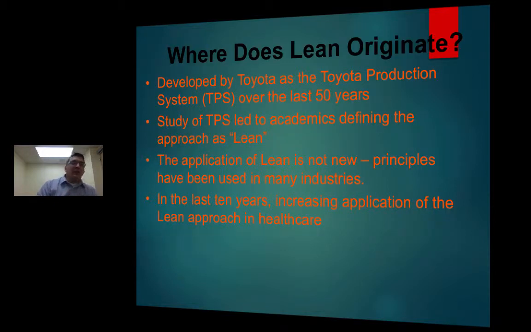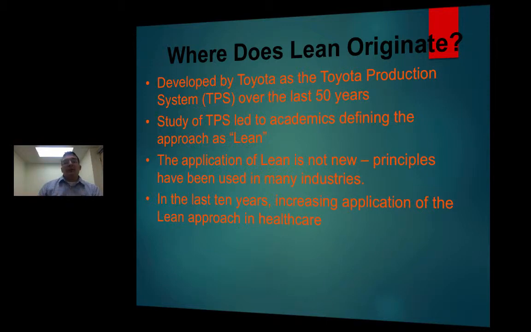So looking at where lean does originate, a lot of you may know this, but lean came from Toyota, basically. They've been using it for quite some time. They've used both lean and Six Sigma as well as TPS, which is the actual Toyota Production System, which is what lean is encompassed within. And it's just really now starting to move into healthcare, probably in the last decade. It looks at the approach in terms of how we look to streamline things, how we reduce waste, how we reduce redundancies, and then taking a new approach to actually looking at problems.